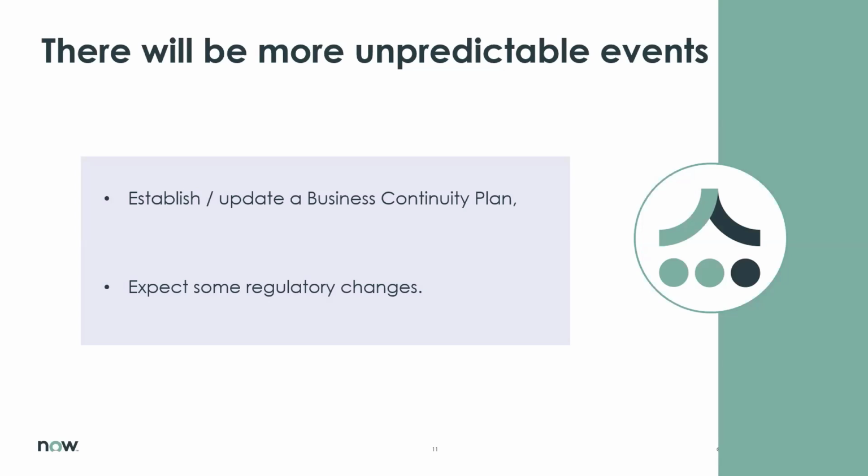Then the other thing that I would look at: there will be, I guarantee it, some regulatory change. There are going to be changes that have to do with third parties and the supply chain, things that have to do with equipment and access to information. So we need to look at what the impacts of those are going to be to our organizations. Do we need to start registering and looking at risk a little bit differently? Are there going to be new controls that we need to put in place to protect the organization? These are probably the two critical things for us to look at as we come out of and recover from this event that we're living in.